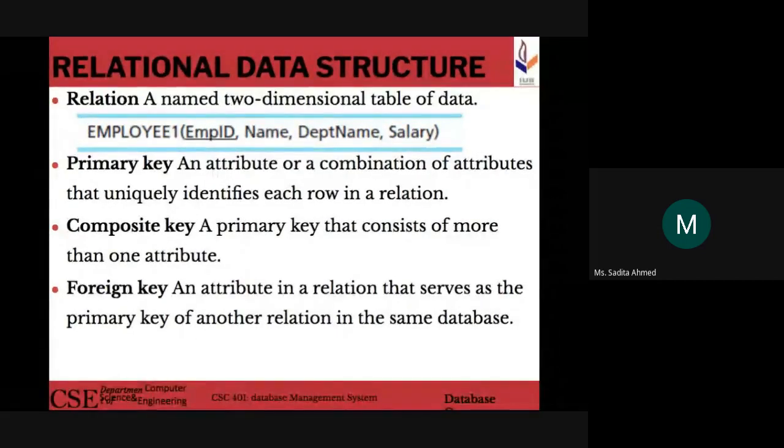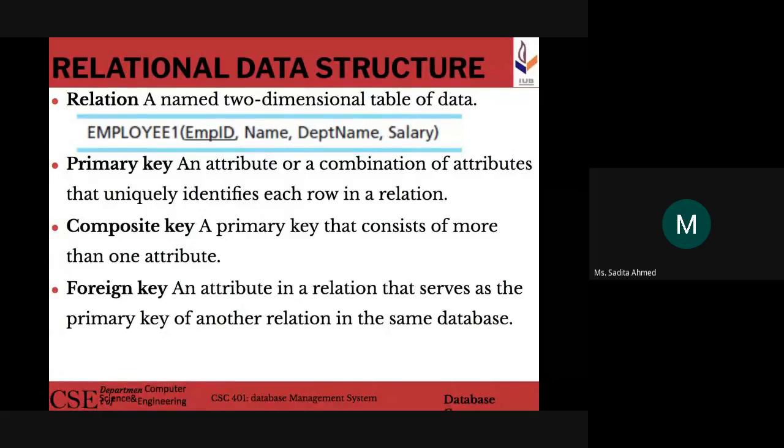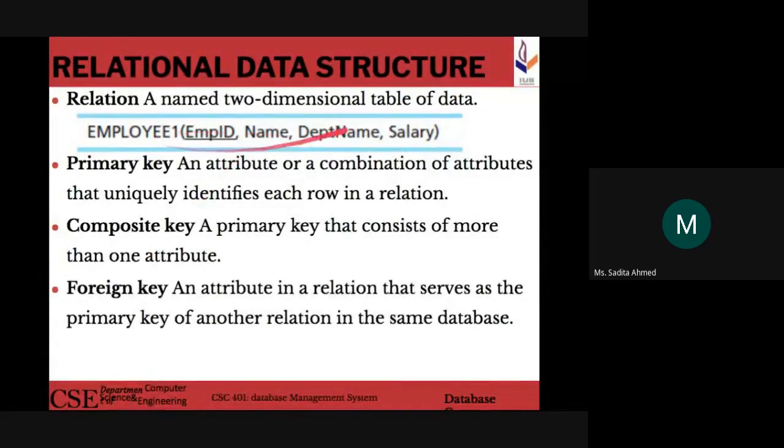Now, since I can't really find Omais, he's here but not here, can someone please point out in this relation, which one is the primary key? Employee ID. Employee ID. Was that question very hard? Was it a difficult question? No, ma'am. No, miss. So, okay, EMP ID is the primary key, right?